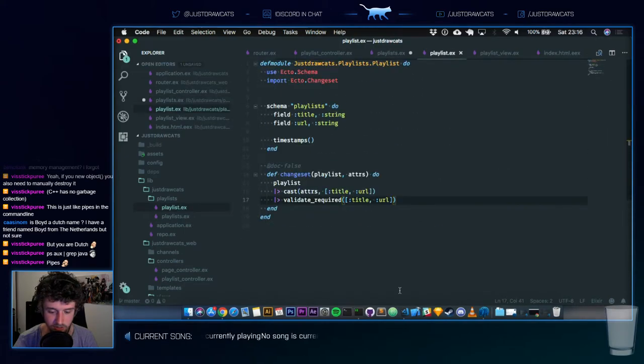In the Elixir here, changeset. So it takes a playlist. It takes attributes. And then it validates those attributes against the attributes that are allowed to be passed, basically. So you take the playlist, put that in cast. So this kind of validates, hey, are you not sending random values that you're not supposed to change in the database? And then it pipes the value that comes out of that to validate required, and it checks if these two are present, because these are required to be set.